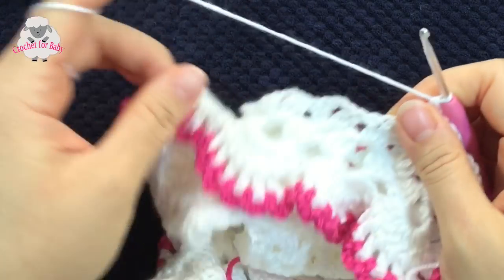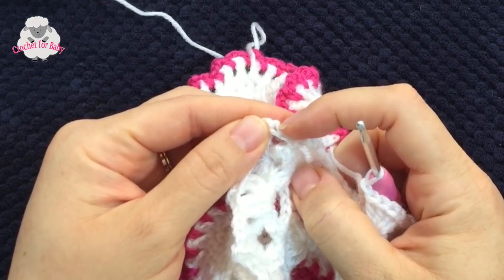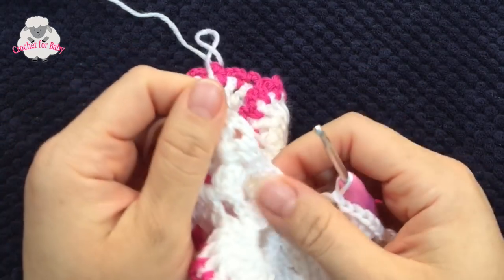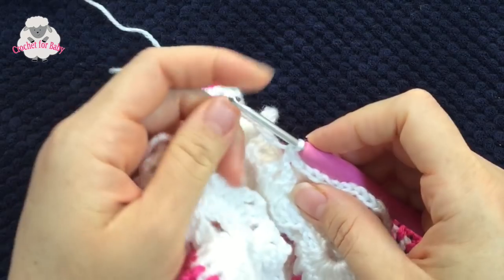So continue like this until you come here to the end. Here at the end, you're going to pinch the second chain and make a double crochet at the end. Chain three and then turn and then do the exact same thing I just did here. So we're going to do this for this row, the second, and then one more row, so three rows. I'll meet you at the end of the third row to show you what we need to do next.